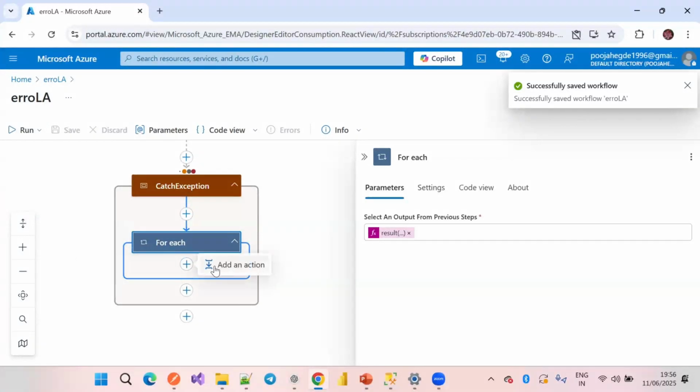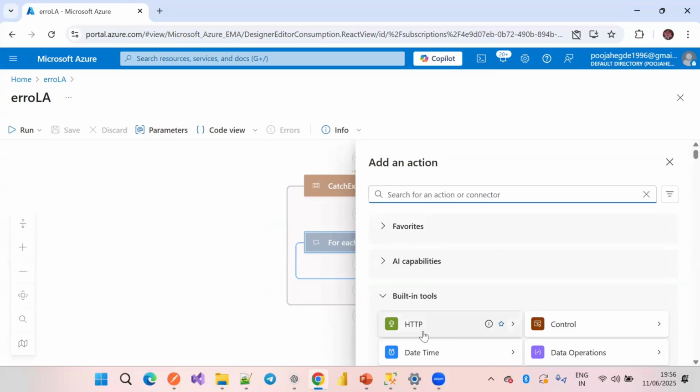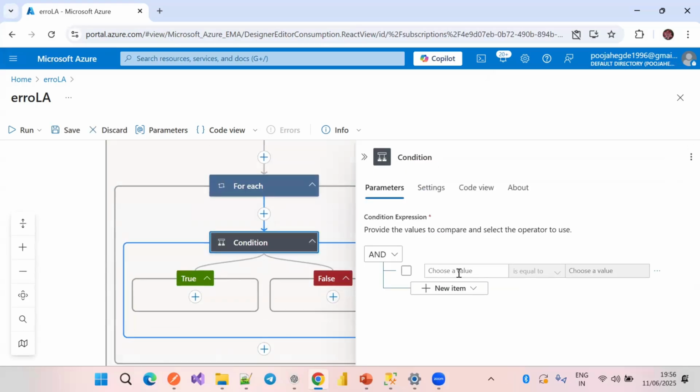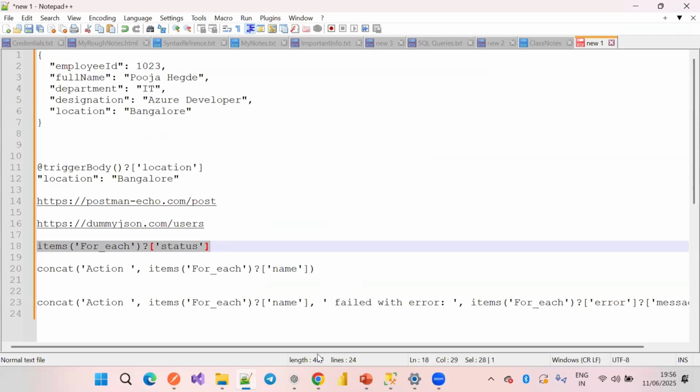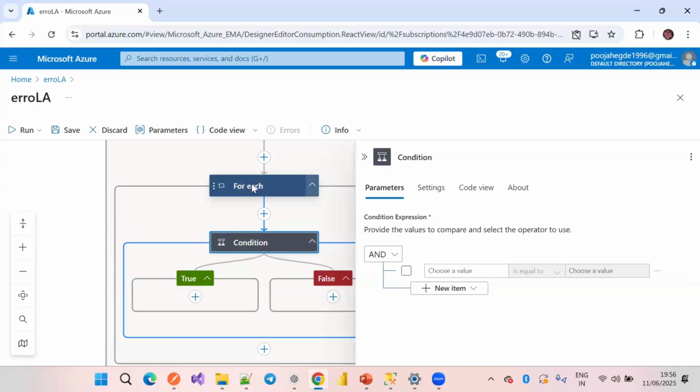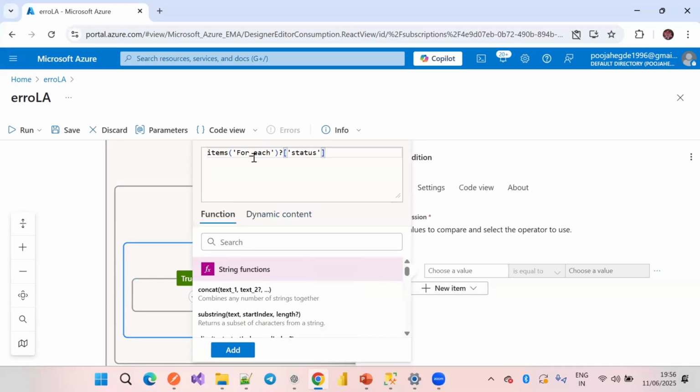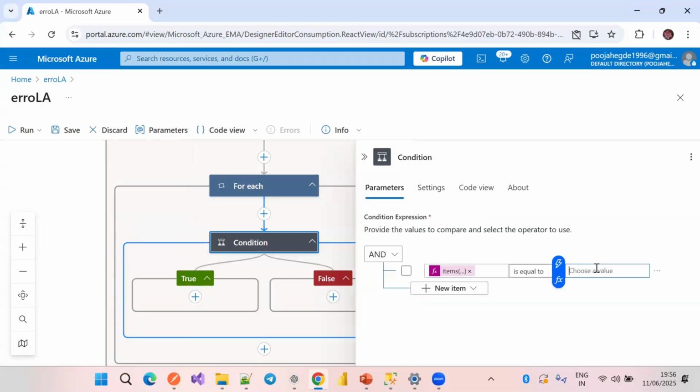I will check the condition. Like if the connector is failed, then I will proceed. Okay, so I will add the condition statement. I have already written the formula. So in the for each, I am just adding for each connector in the main logic. I am checking the condition, like the status of that particular connector. If it is failed, then we can act accordingly. Like if it is failed, then terminate or push that block into Azure storage or anything, based on the requirement. And if it is not failed, like if it succeeded, then fine. Based on the requirement, you can achieve this.